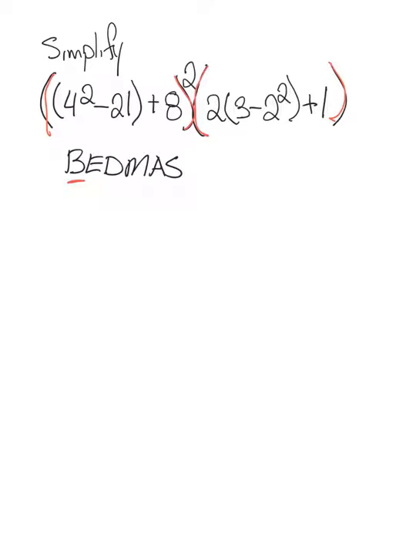But then we look inside the bracket and there is another bracket, meaning you have to do everything inside that bracket before you can get to anything else. So let's start with our first bracket, right there. So our first bracket says we should do what? We should look at the next step in BEDMAS, which is the E. And what does the E stand for? E stands for the exponents. So in BEDMAS, we go brackets into exponents, and now we look at 4 squared, 4 to the power of 2, 16, minus 21. And now we bring everything else down.